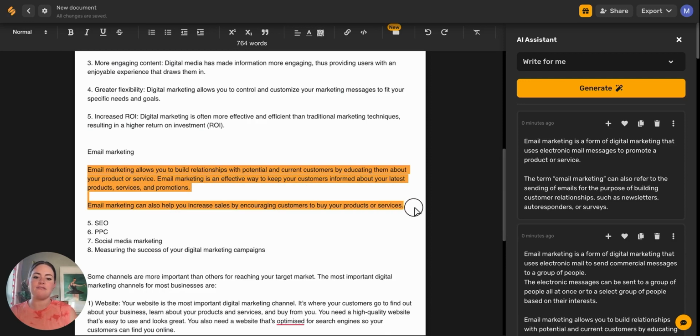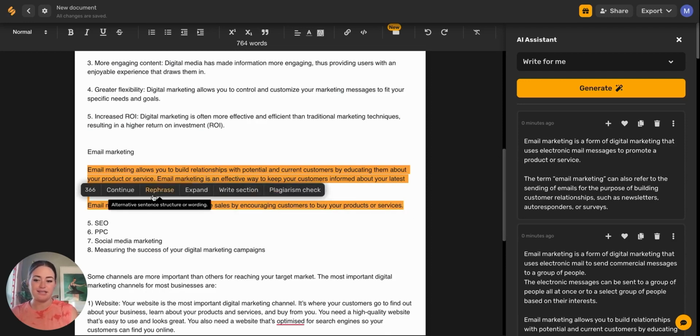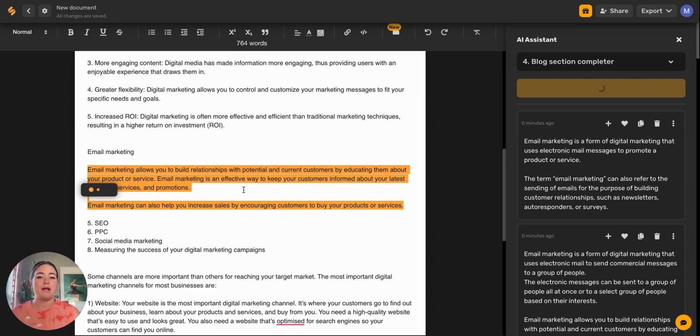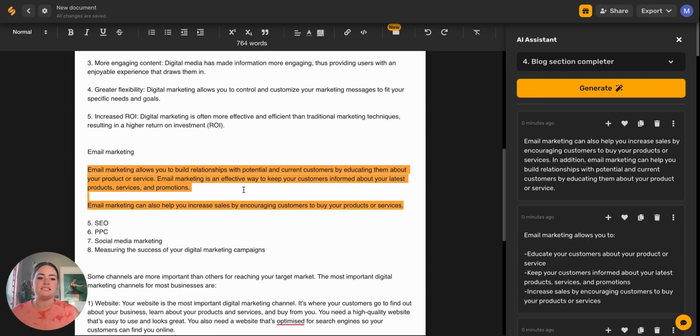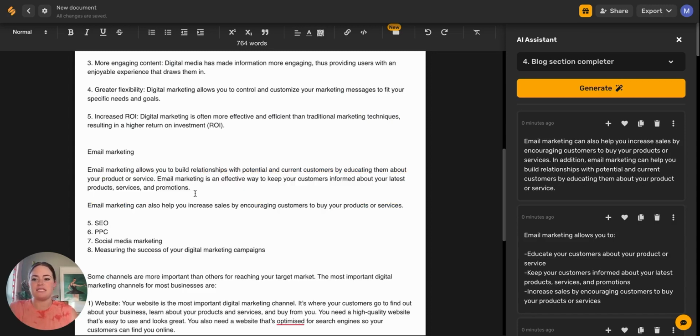AI is never going to replace human writers and human copywriters because we still need that human editing and human touch, but it definitely is going to make you much faster when writing and coming up with ideas. This is a way to expedite and really make you a better copywriter, with some of the sentence structures and the frameworks that are already built into Simplified.